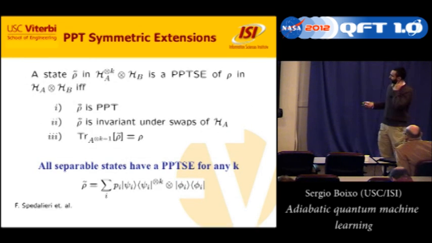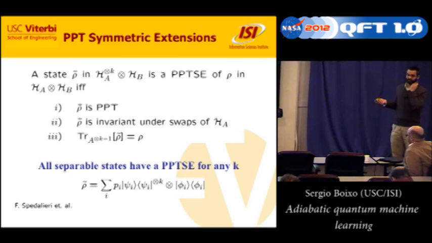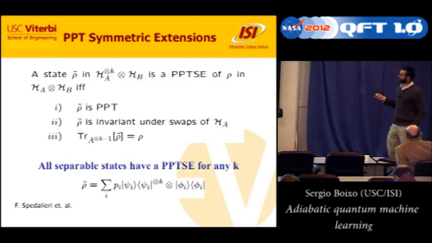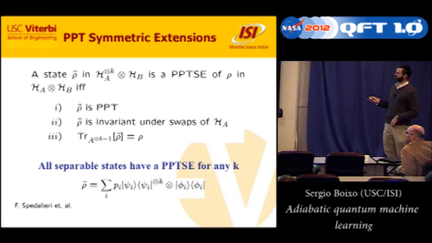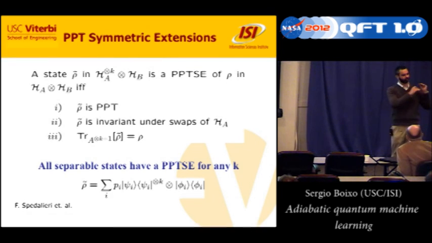So we're lucky that Federico actually did his PhD in part on looking at this exact kind of problem. So he already had code for detecting entanglement, doing something that is called PPT symmetric extensions. So I'm really out of time, but you can read their papers. They're already published. The point is that this is an approach that you can turn into a semi-definite program, that you can run fairly efficiently, and it will tell you if there is entanglement or not, and it actually gives you a witness.